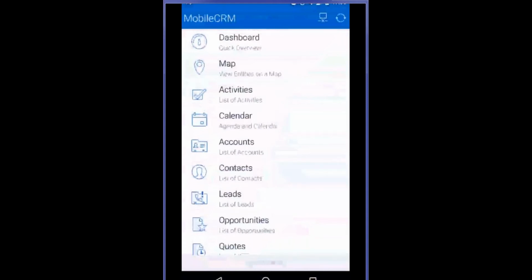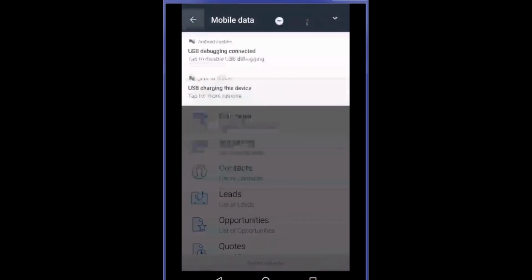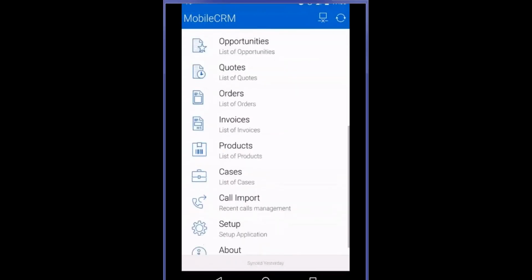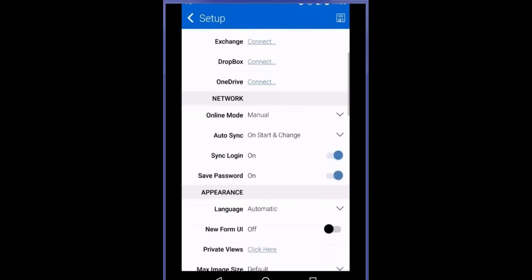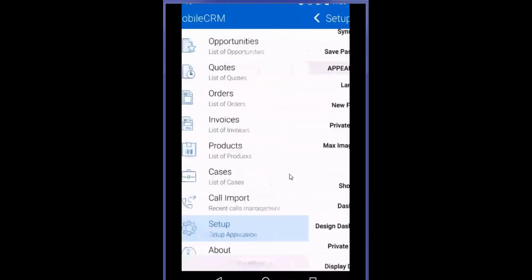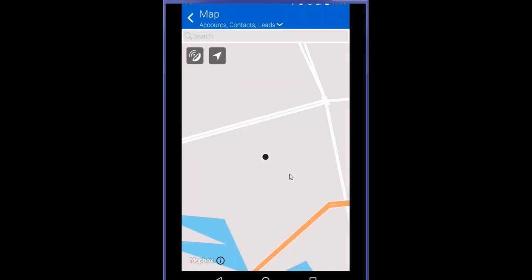But anyway, the first thing I will do is disable Wi-Fi. I will disable my mobile data. So at this moment, I'm completely without connectivity. Fortunately for me, I'm connected via cable to the computer, which transmits the screen. I have to make sure that in the show map setting, I have selected Mapbox. And because I previously downloaded the regions, if I open the map, I will actually see something.